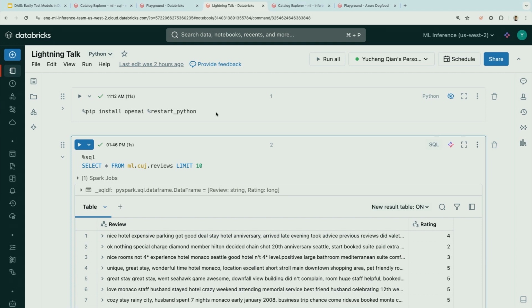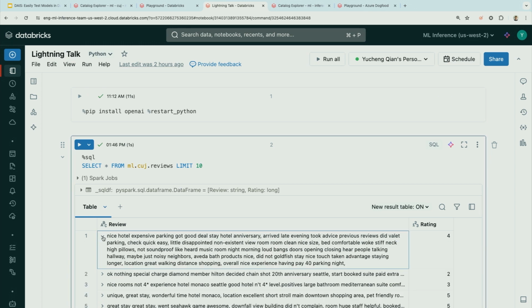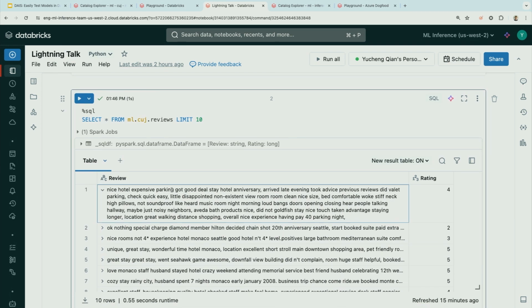All right, so let's say what problem we're going to solve today. Imagine you have a website collecting hotel reviews. We started with a data set of hotel reviews, and you can see some of the examples. It's pretty long, right? A very simple generative AI use case is to work with languages. Now we want to extract the key factors from those hotel reviews: the positive ones people care about and the negative ones people hate. So you want to condense this large data set of reviews into much easier to consume insights.